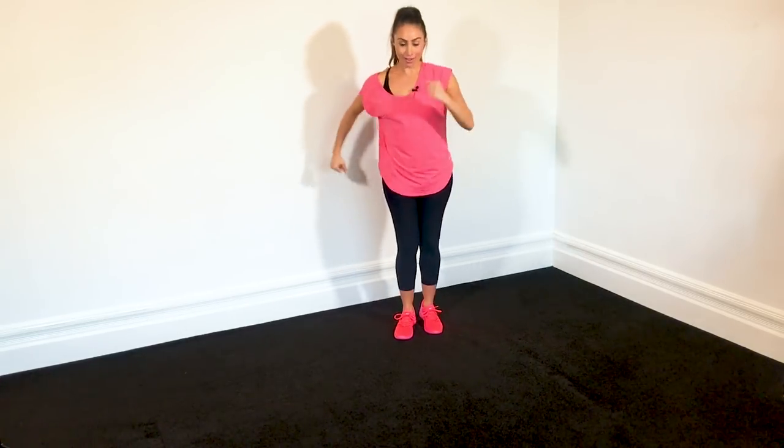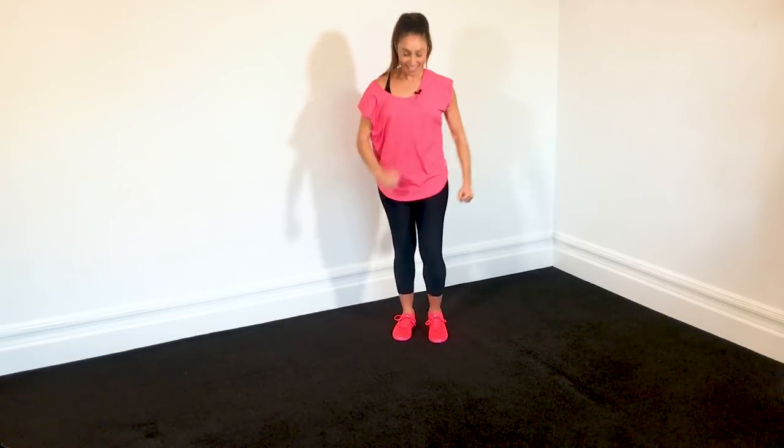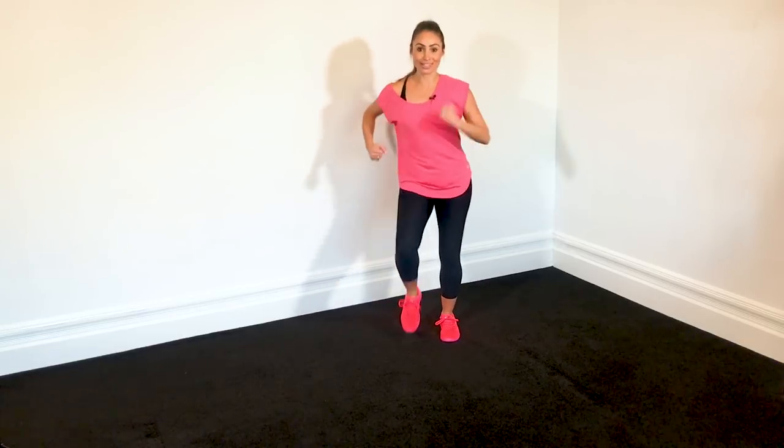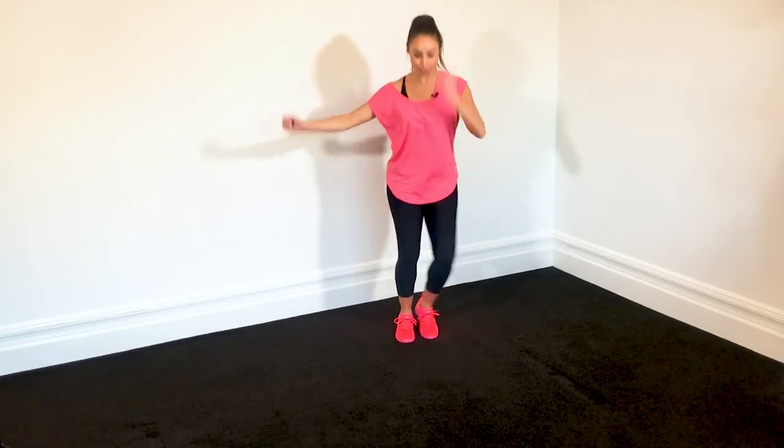And walk, walk, walk. All right, ole, ole. Have fun with the music, really get into it. I want you to really pump yourself up by listening to the music, and it will make your time fly, I promise. Let's go right back into that move.